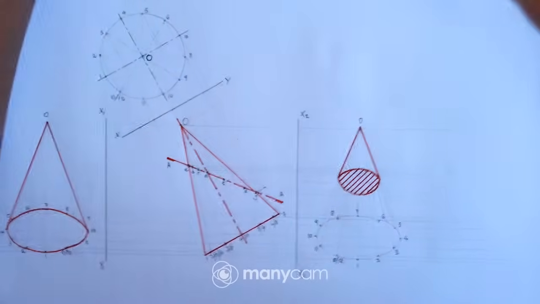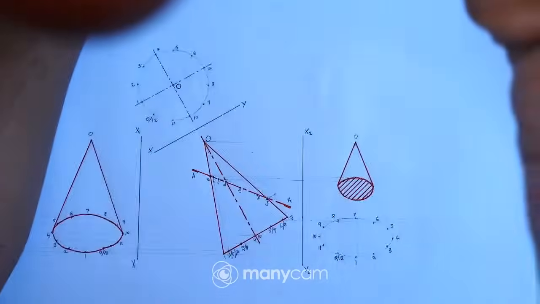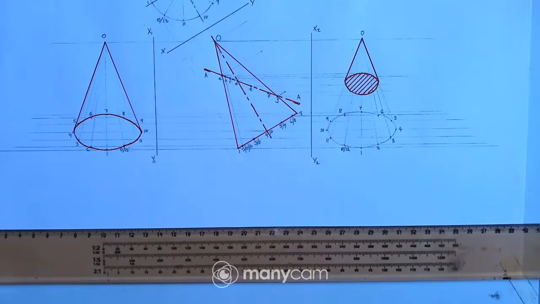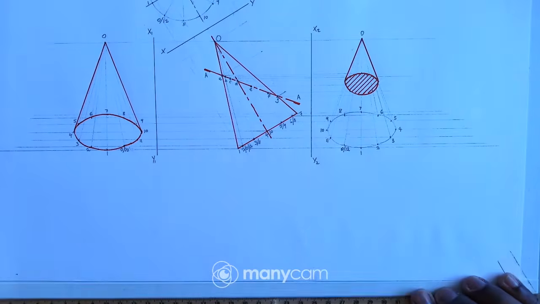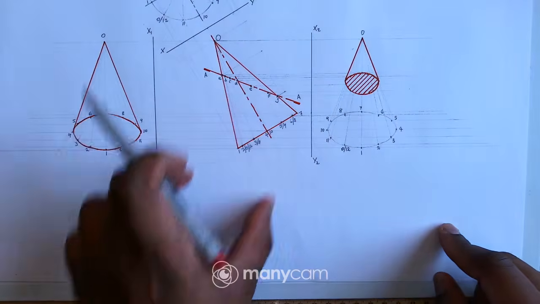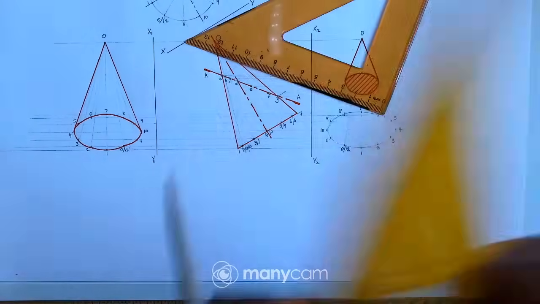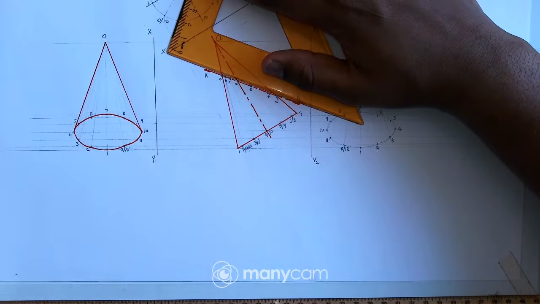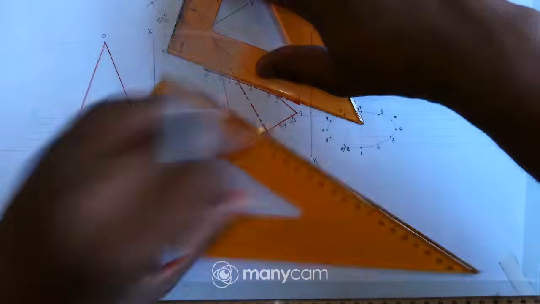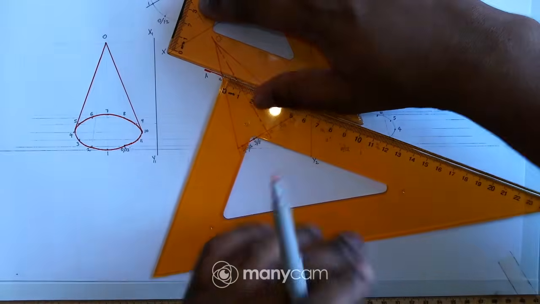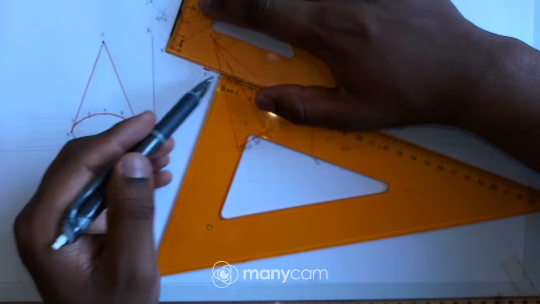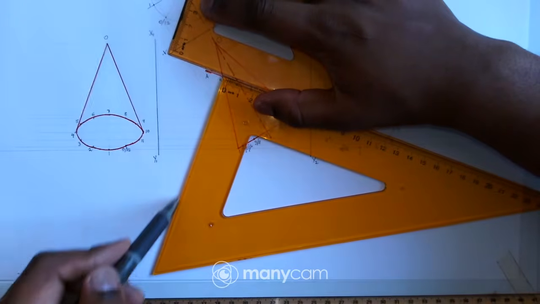So just going back to my drawing there. Let me just zoom out there. Just like that. Okay, so now I'll just project all the points down to this side. So I'll put my set square there on the cutting plane like that, and then now I'll have to project all the points down. So I'll start with the points on the cutting plane.